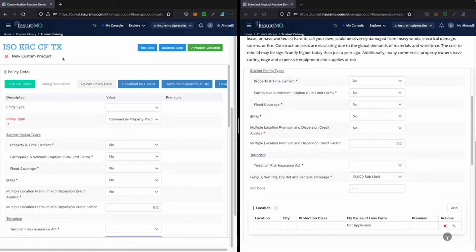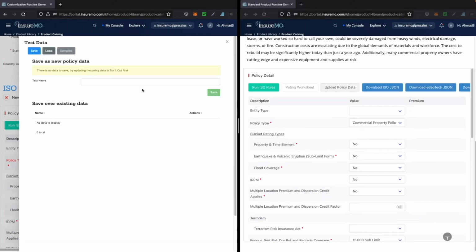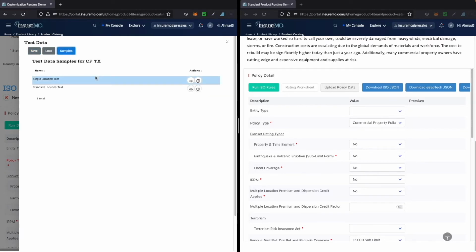Let's take a look at how the rating worksheet has been generated. Let's load test policy data first. Go to samples. Here you can see that InsureMO has provided 2 test policy data samples for you.